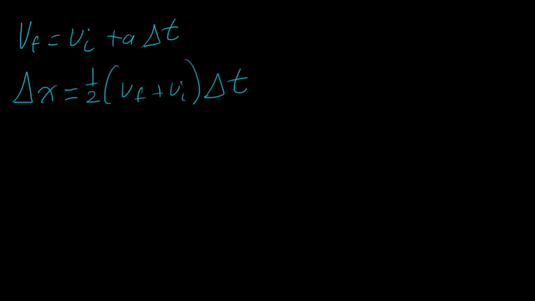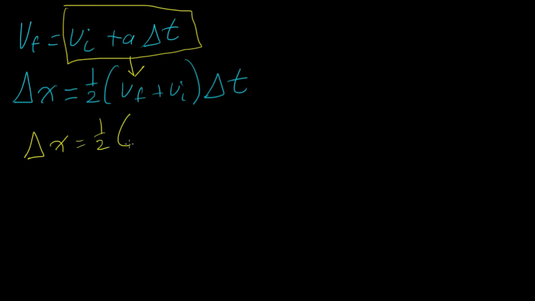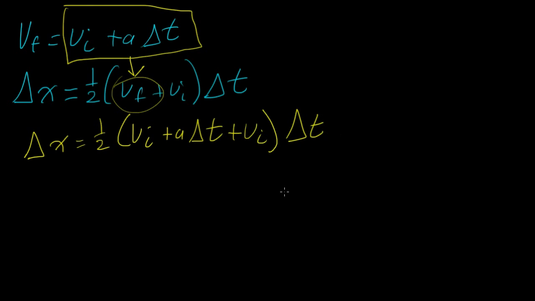What we're going to do here is this. We're going to substitute this into here for Vf because, well, Vf equals that, so we can do it. So this is what it's going to look like. We're going to have delta x equals 1/2 times, instead of Vf, we're going to write Vi plus a delta t. So that's just this part. We still have to add Vi, another Vi, the one that was already there. This one got plugged in. This one was still left, times delta t. Oh, well, that's ugly. Well, let's see what we can do.